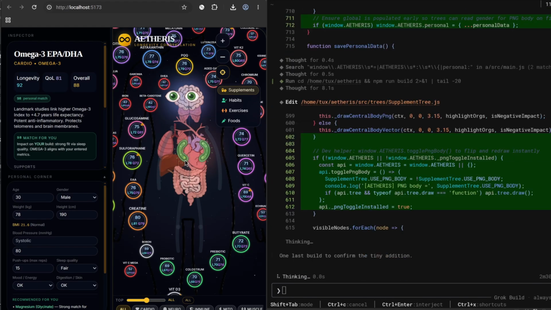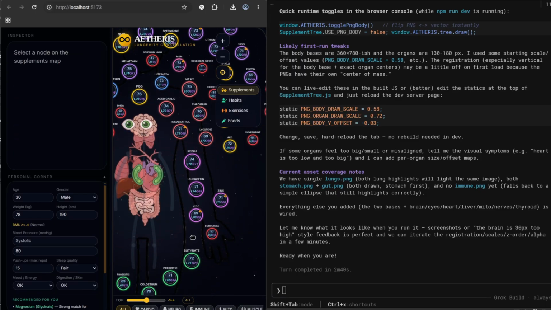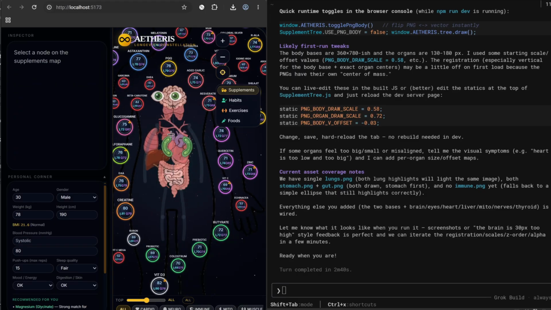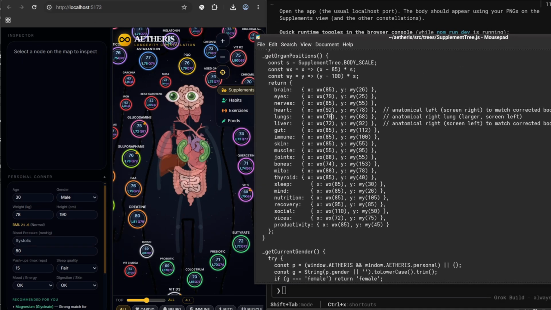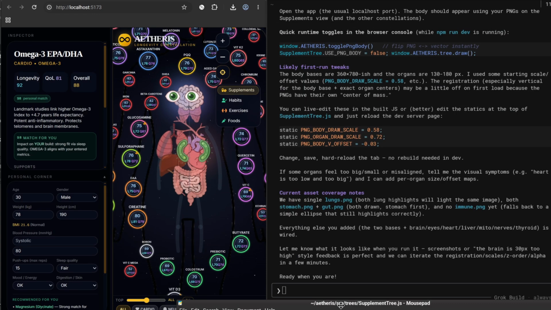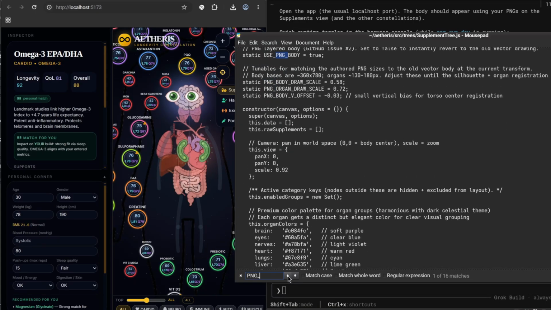Okay, organs are in the approximate spaces, however it looks like a weird spaghetti monster. We need to fix that. If we take a look at the actual code, we can see that there is a system for positioning the individual pieces. However, we are missing the ability to scale them. Actually, we are able to scale them, but only together.